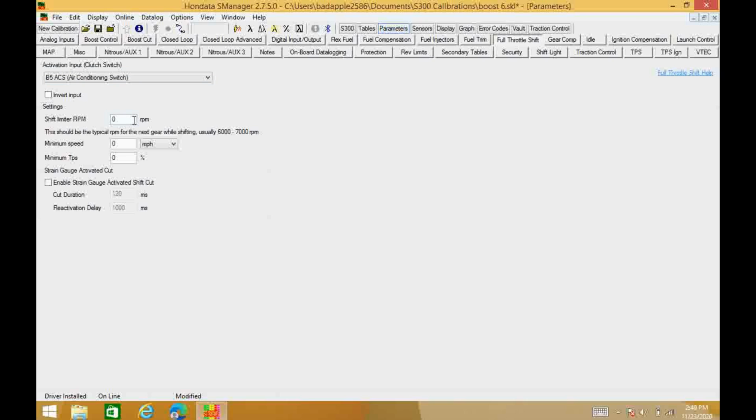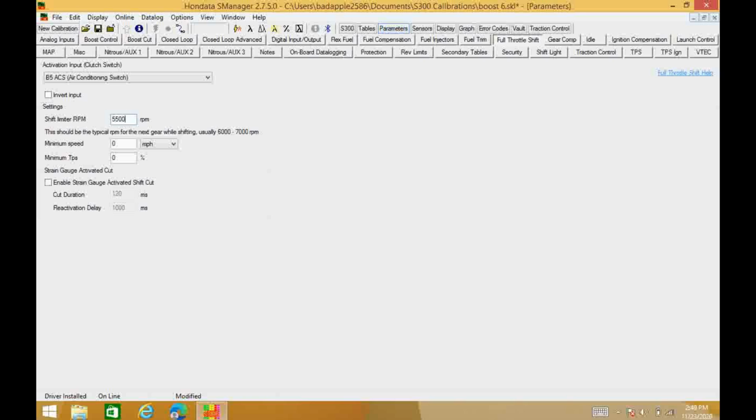So where would we set our shift limiter RPM? Well, depending on if your engine is factory with factory valve springs, or if it's fully built, that's going to determine somewhat how high you're revving your engine. Are you revving it to 8,000, 9,000? That matters. But for me, I rev mine to 8,500, and I usually set this around 5,500 RPM. That gives me plenty enough time in between shifts to make sure I can get it done smoothly.